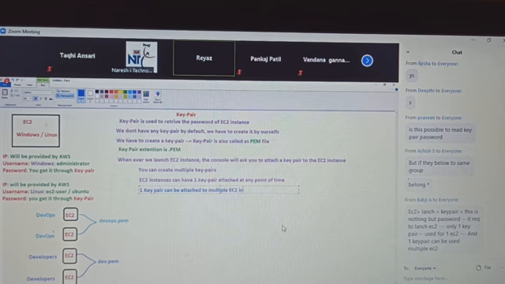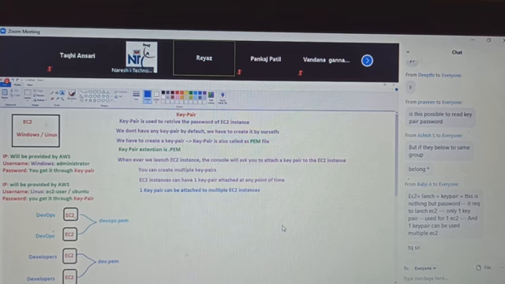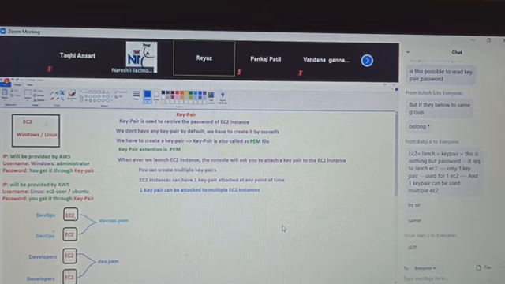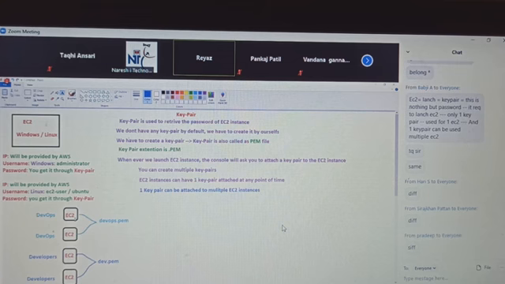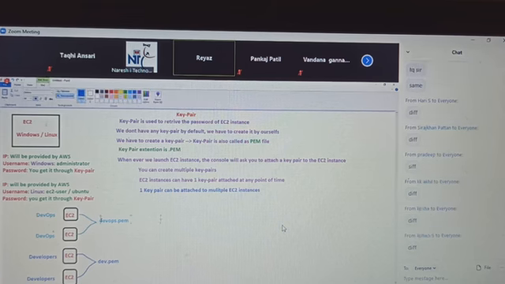Okay, question here. For every EC2 instance, is the password the same or different? For every EC2 instance, the password is different. Even though the PEM file is the same, the PEM file is like a locker key to the machine.